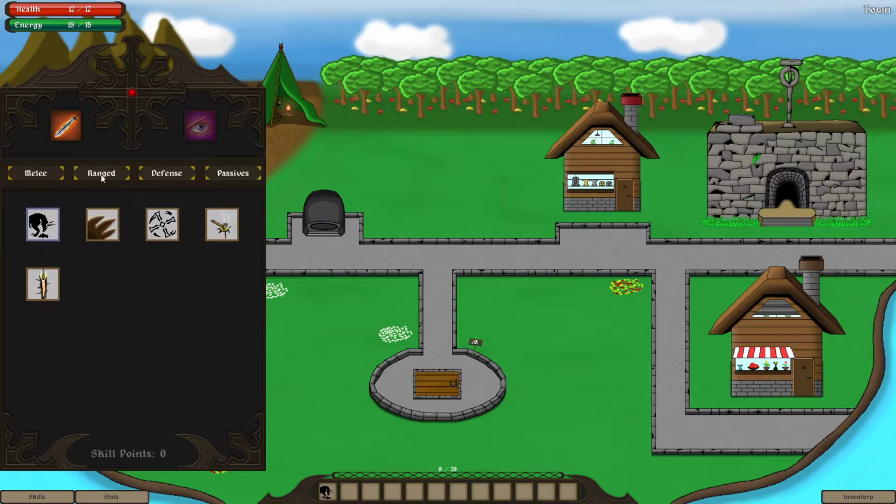And by the way, it looks like we have a bunch of stuff here, to make use of: range, defense, passives.